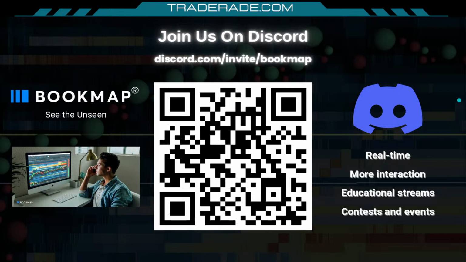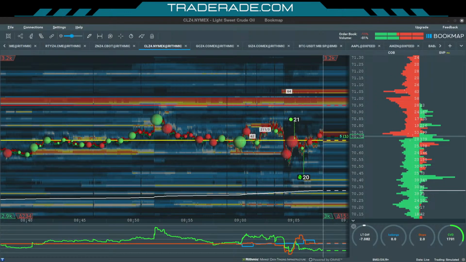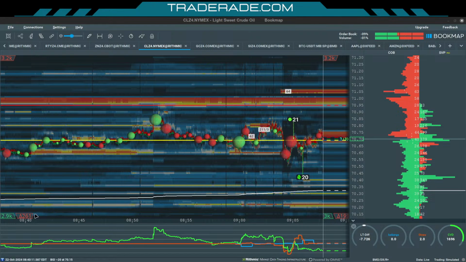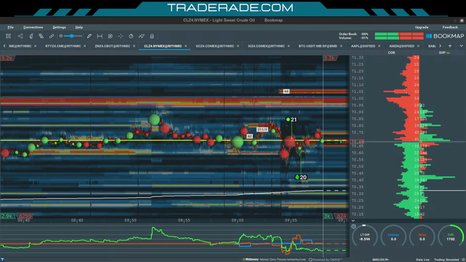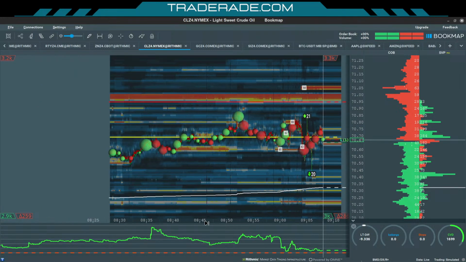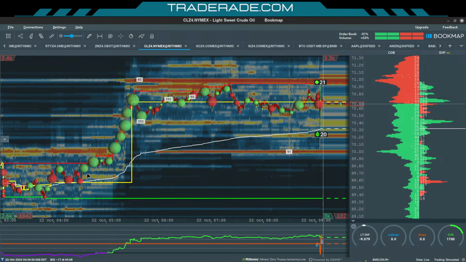So with all that being said, let's go ahead and dive right into Bookmap here. I've got crude oil on screen, so we'll start there. It has been quite a volatile trade this morning. Looking at crude, it's up about 1% over the day, really reversing some of those losses over the last week. And we'll zoom out a little bit. You can see that push higher over the European session, dragging the point of control higher, bringing us up to 70.66 right now as we're trading just around the point of control.